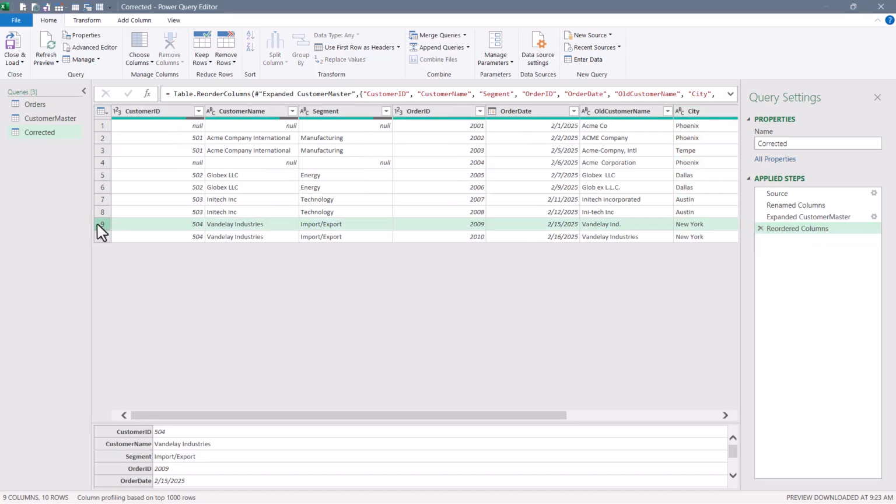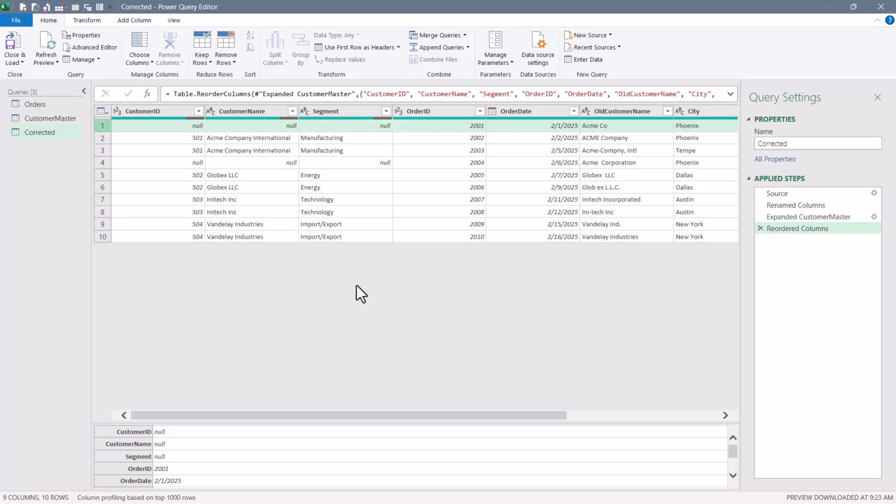As far as not getting a false positive on Vandalay, we corrected that, but we lost the understanding of this rendition of Atme Corporation as well as this one. So there always seems to be a trade-off. You want to make it as vague as possible, but not so vague that you get false positives.